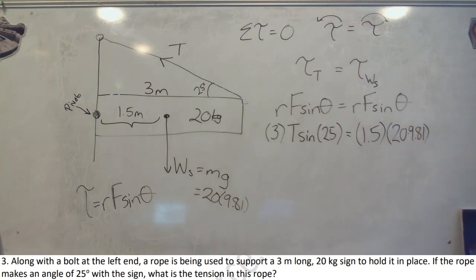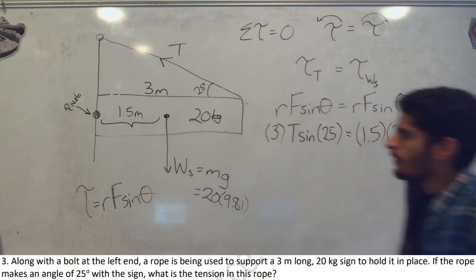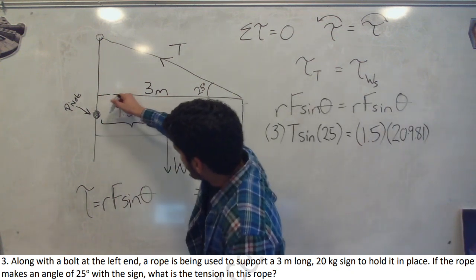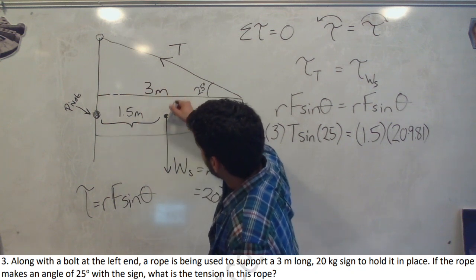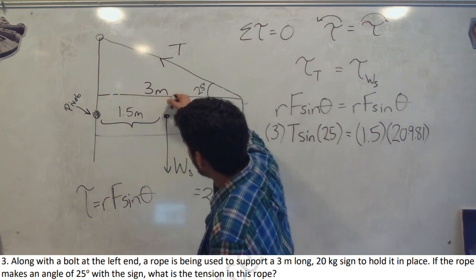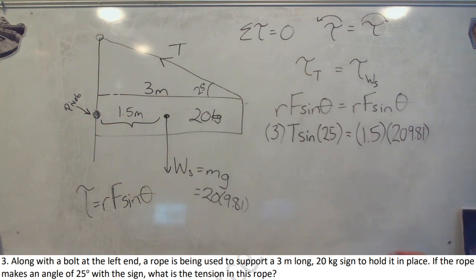I'm running out of room, but we can make it. And then our angle theta here, remember we start at the pivot, draw out the radius, draw out the force, and we just made a 90-degree angle. And if you remember from yesterday, the sine of 90 is just positive 1. So we can leave sine of 90 in here, and that will just go out to positive 1. Sine of 90 is just positive 1.